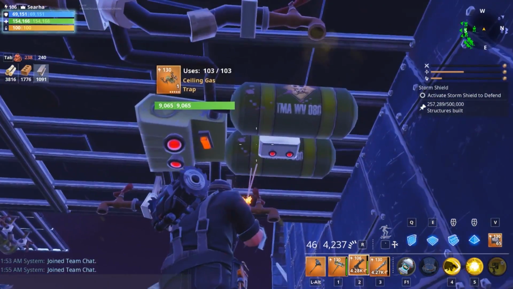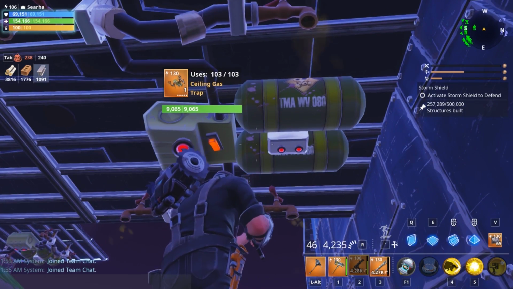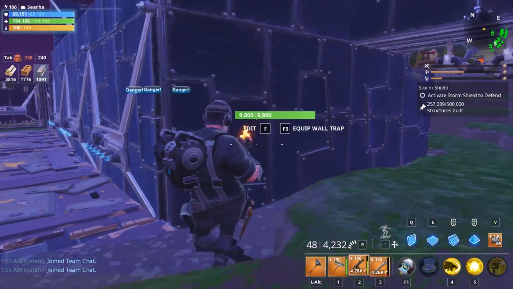And this is important for gas. If you can actually just get a gas trap with like maximum health for the wall, that'd be very useful there. But it's only like a one-time thing, really.